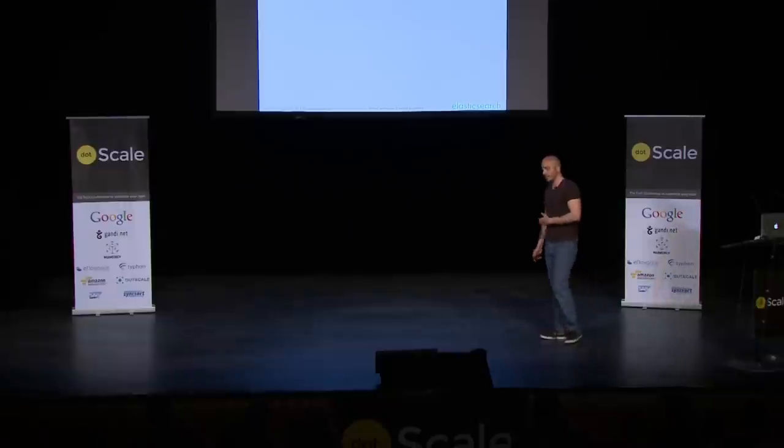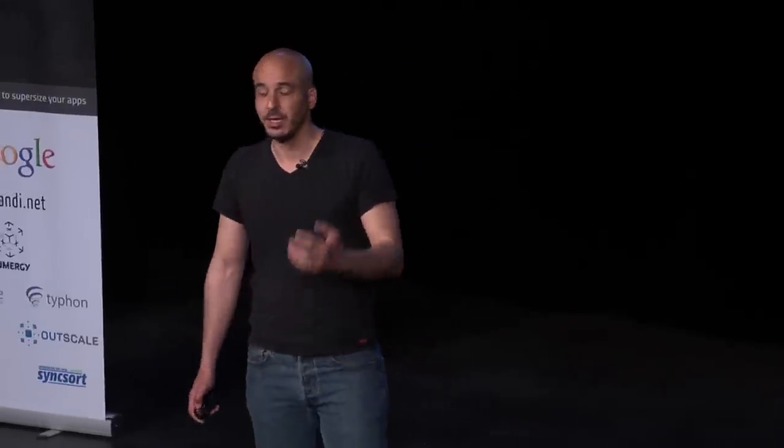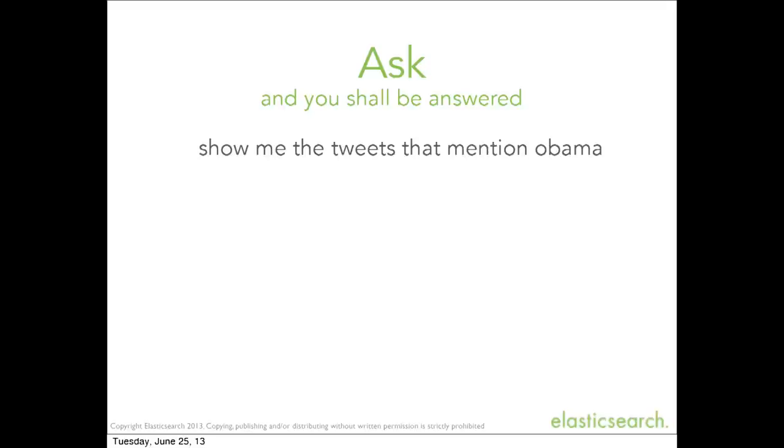So what do we end up with? We end up with a lot of data that we need to be able to munch and ask questions of. I love it when people use that term — you want to ask questions of your data. You have a lot of data with a lot of metadata, and you want to easily explore it. During the US elections, Elasticsearch was used to analyze what's going on — for example, who's talking about what and whom. A simple question: show me all the tweets that mention Obama.